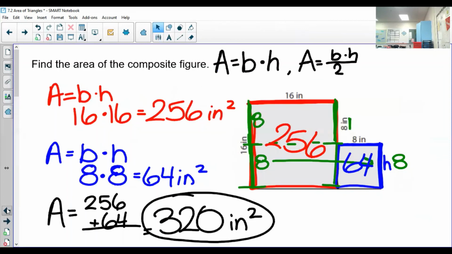So to sum up today's lesson, we learned, again, 3 things, just like last time. We figured out what is the area of a triangle. We figured out how to find missing dimensions, so that'd be 2. And then the third thing we did was area of a composite shape, which is just adding 2 areas together to find the area of one shape.